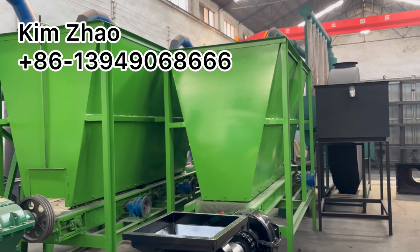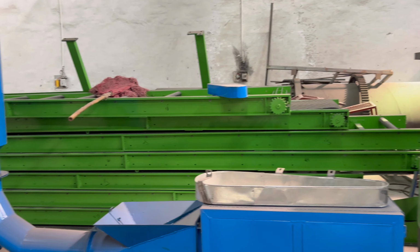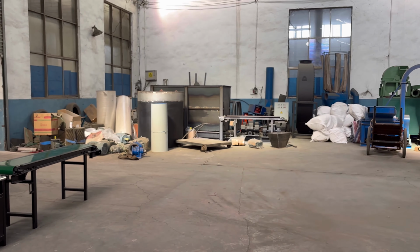And we're also providing the buffering storage silo and also the conveyors and others.